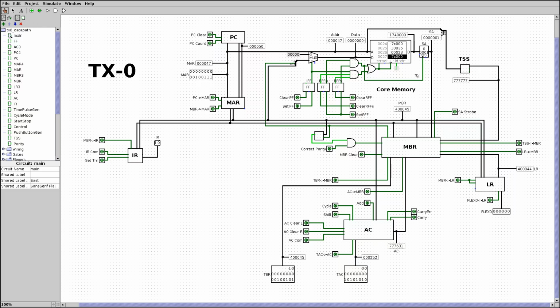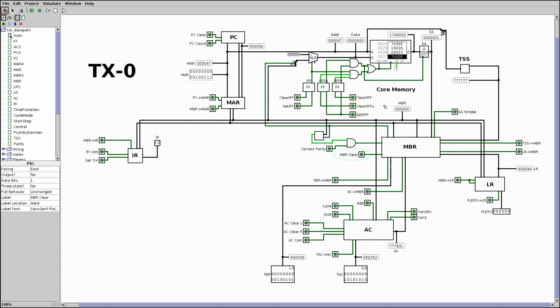Since this is a core memory, which is an analog process to use, of course, I had to simulate this with a RAM block in Logisim. This is not perfect, of course, but it's the best I could do. So we have some address in MAR to address some location in memory, and we want to read this into MBR now. So the first step will be to clear MBR because it currently still holds a value, and this is what this signal does, MBR clear.